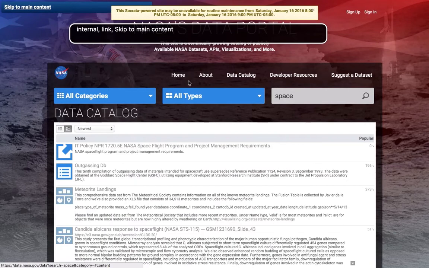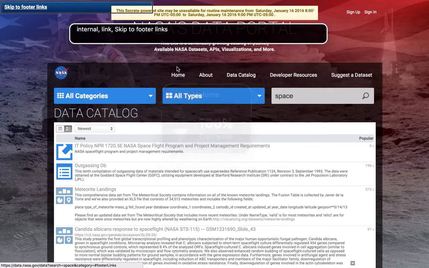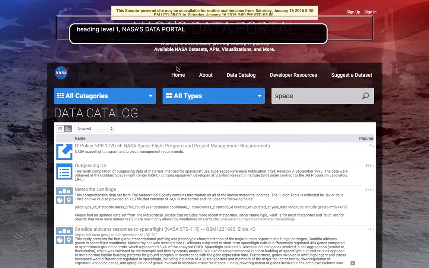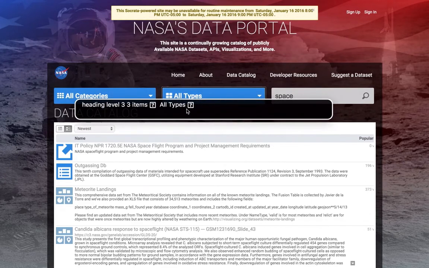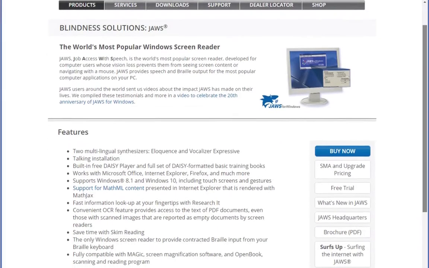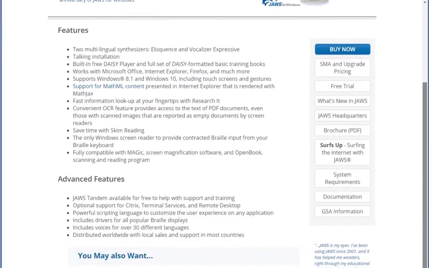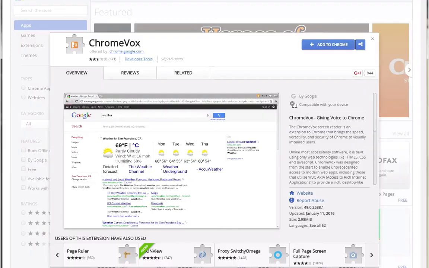Screen readers are much more powerful. A screen reader can read an entire web page, tell a user what type of element they're encountering, and even convert the text on the screen to Braille. If on Windows, users have the option to use software like NVDA for free or pay for software like JAWS or Orca. On OS X, there is a free screen reader called VoiceOver that comes standard on all Macs. Other screen readers include ChromeVox and FireEyes.